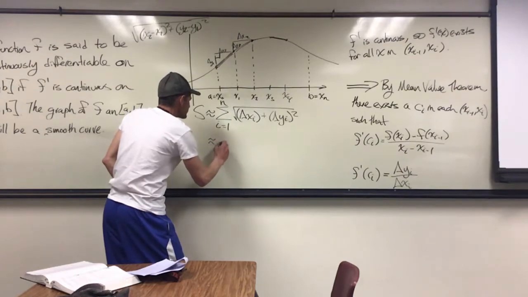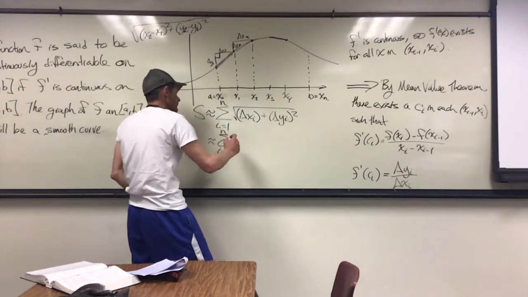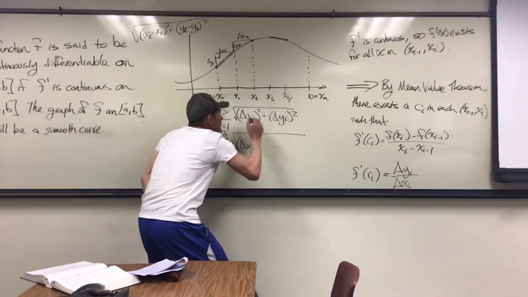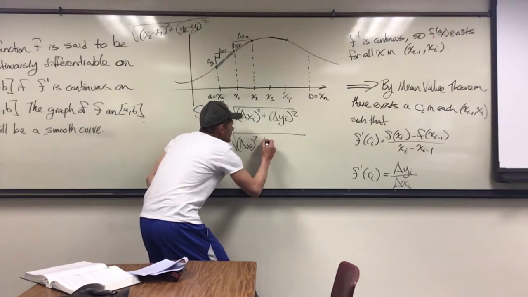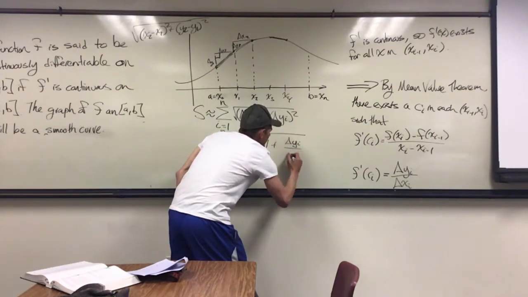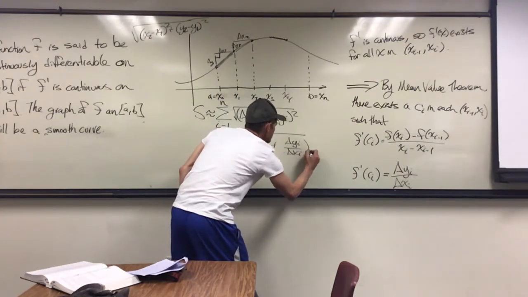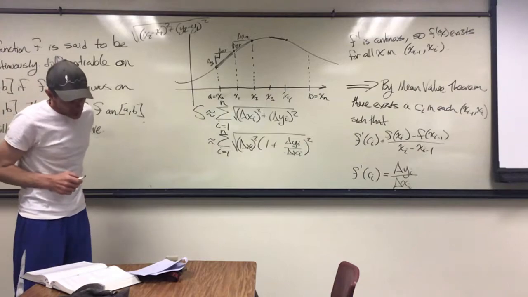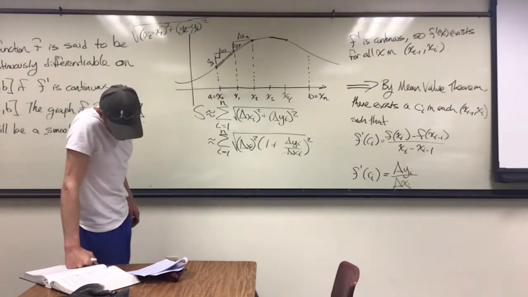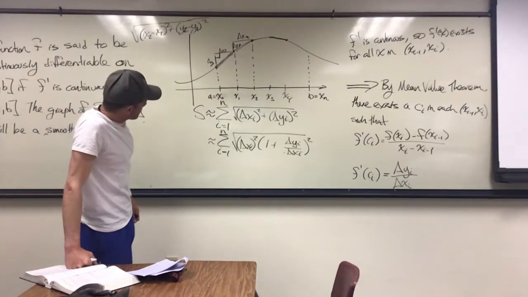I can also approximate it from the summation from i equals 1 to n. I'm going to pull this out. I'm going to say the square root. I'm going to pull out a delta x squared. Forgot that squared, didn't I? You guys knew that. You were hollering at me. And then what I have is 1 plus delta y sub i over delta x sub i squared. Okay? So look at that. Make sure that you realize I have the same thing there. And yep, you're okay with that.